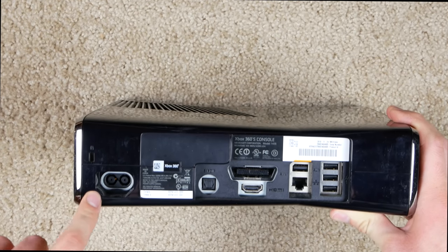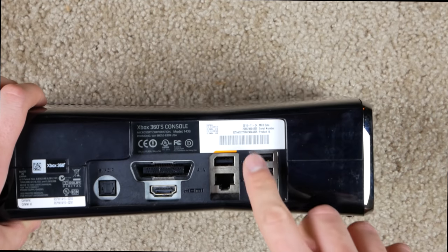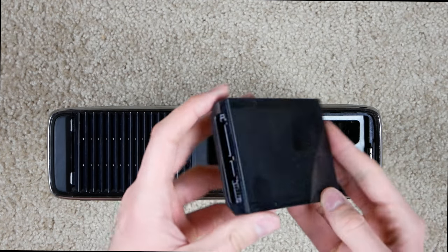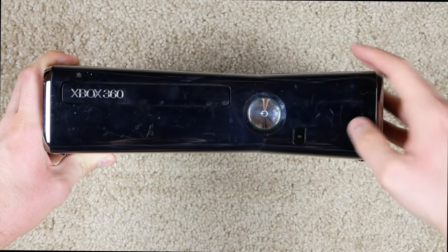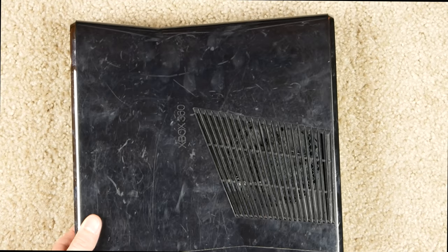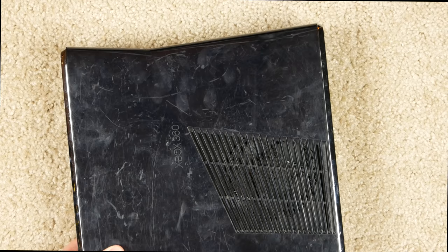Let's pull this thing out and take a look. On the back we've got the power input, AV, HDMI, some USB ports. It was manufactured in 2010 and it is the Xbox 360 S console. One side has a graded finish. Opening the side panel reveals the hard drive — should be 250 gigs. The front is in okay condition with a bunch of scratches and smudges. The little door is actually working — I've seen a lot of 360s where that spring just breaks. The bottom has more scratches, and the top has an infinite number of smudges. I even looked at the fan and it looks like it might be broken — we'll see when we plug it in.